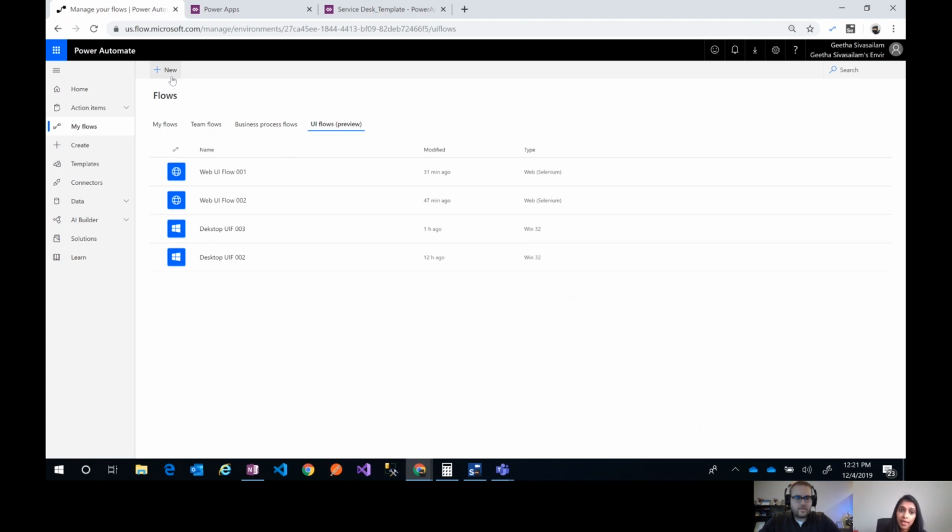Now, to be able to create UI flows, there are a couple of things that you need to have installed. You do need to install the UI Flow installer on your desktop and complete the installation. What that does is add an extension to your browser, so you have to manually go in and activate that installation on your browser. And if you don't do these, and you start to create a new one, it will still prompt you, telling you that you're missing those extensions, which is a good thing as well.